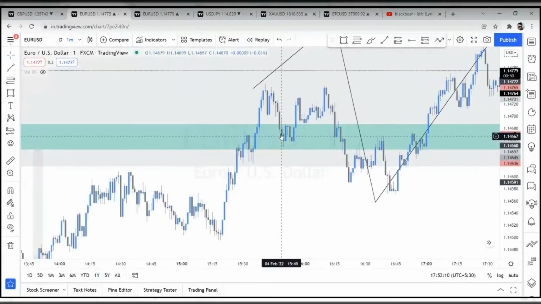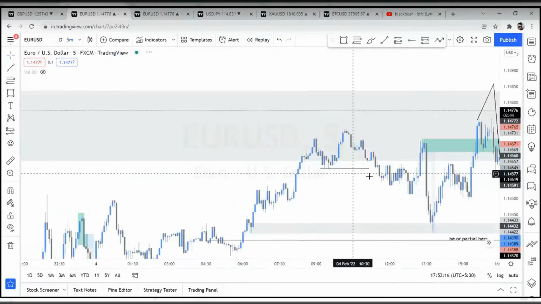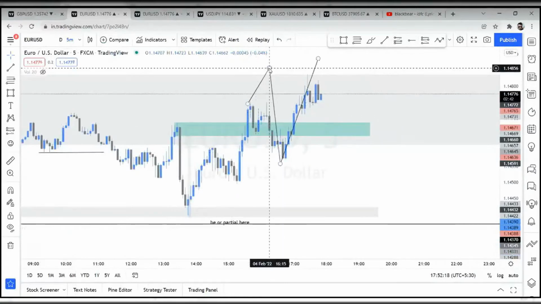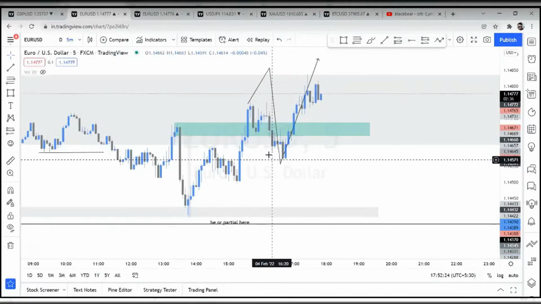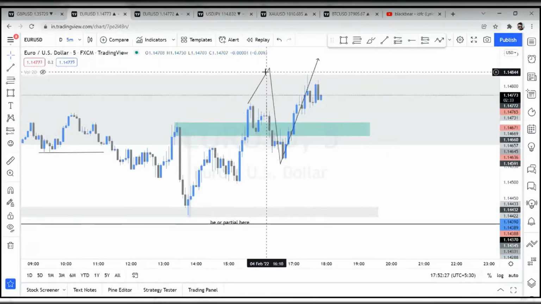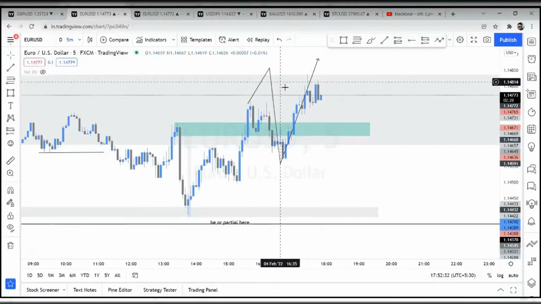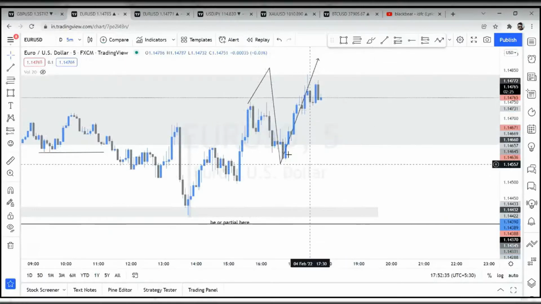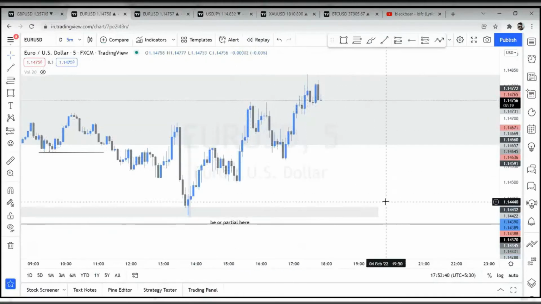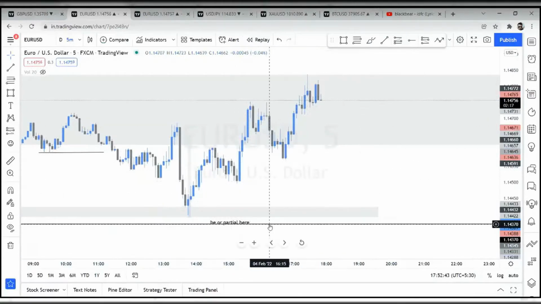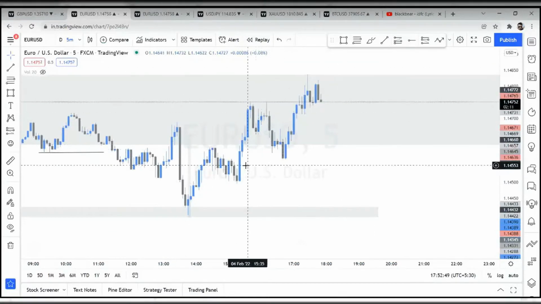So once it broke this structure and it just moves up on a 5-minute chart, I sent you this structure. If price does this, we buy on this zone somewhere here, and that's exactly what is happening. I would have wanted price to first reach or grab liquidity and then come down for the buy, but it did not. That's fine. So this order block does not matter to us anymore. So I'll just remove this also. So let me remove this as well.